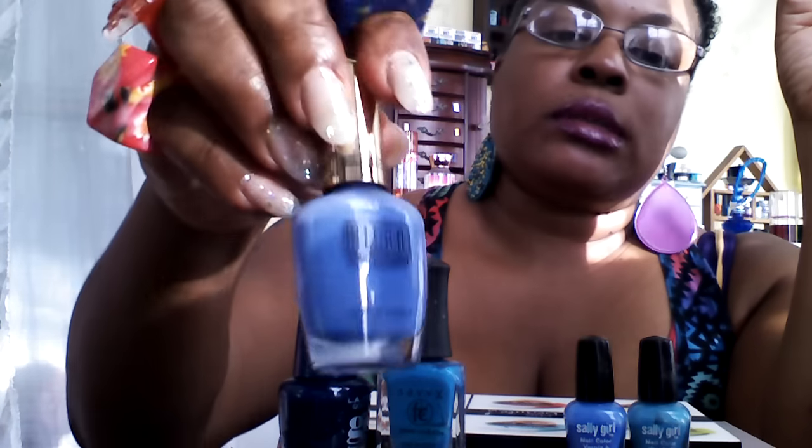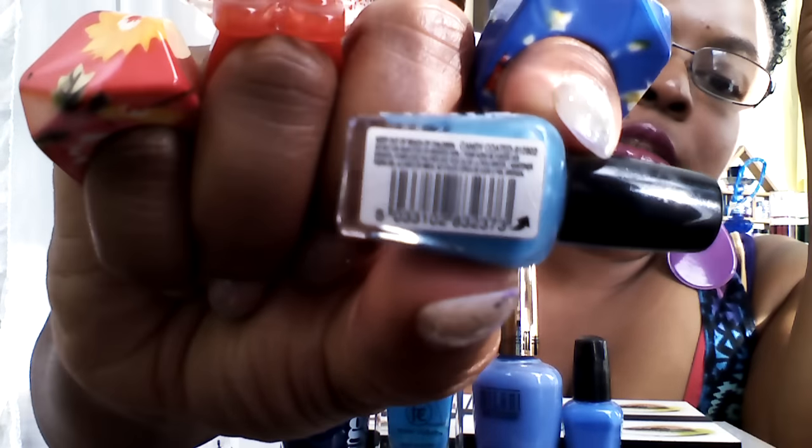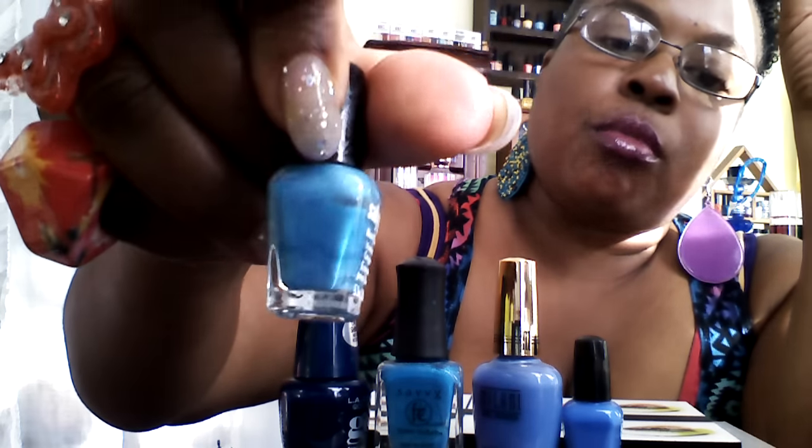Okay, so this is called Tempt, T-E-M-P-T. I think I showed that already when I did a haul on it. And then this is a Savvy color, Totally Teal. And this one is called Power Periwinkle by Milani. Love Milani products. And this is a Sally Girl. I have no idea what the color is because they don't have a color on it. And this is another Sally Girl. Actually, okay, this has a name, Candy Coated. If you can see that on there, Candy Coated. That's a cute name.